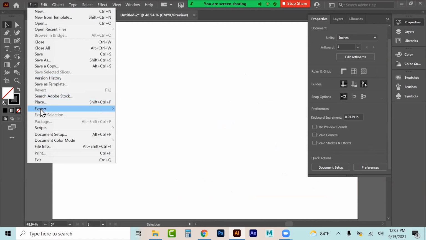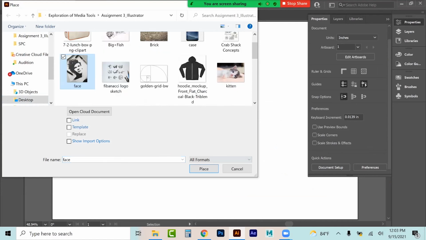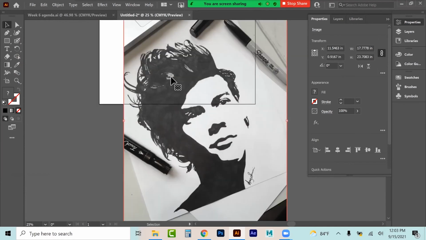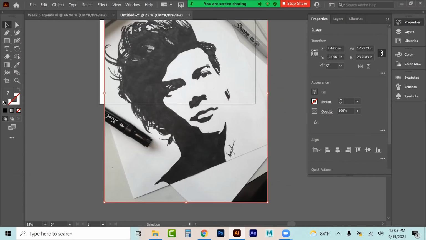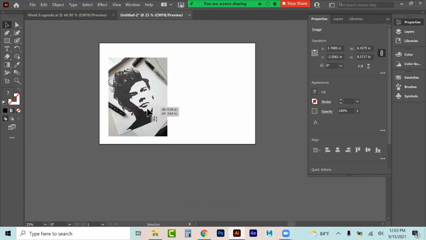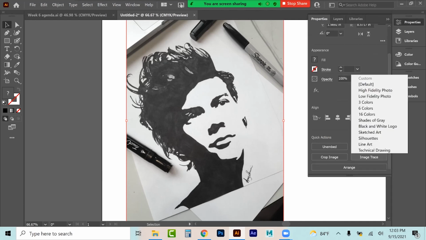Let's do another one here. Lace. I like playing around with this, if you're already doing stuff with Sharpie marker. Okay, come on down here, image trace. Again, I'm only wanting black and white.